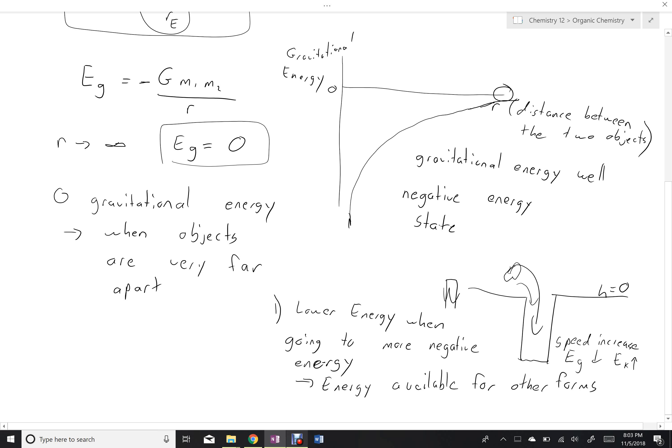If we move from somewhere far away into the gravitational well, we have energy available for other forms. We see this when asteroids or small chunks of rock fall towards the Earth. What happens is they speed up so much that when they hit our atmosphere, they catch fire. And many of them will burn up in the atmosphere before they ever get to the Earth. And then some will come all the way to the Earth. And when they get to the Earth, they're going so fast, they'll deliver a large energy impact. Even to the scary ideas of the giant asteroid that I think is the main theory of what killed off a lot of dinosaurs when it hit the Earth. Because it delivered so much energy.